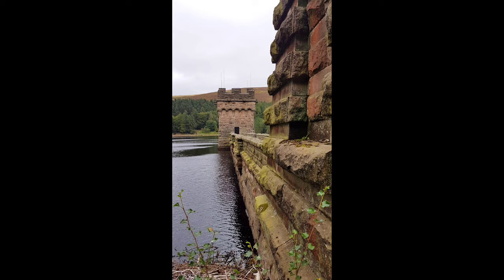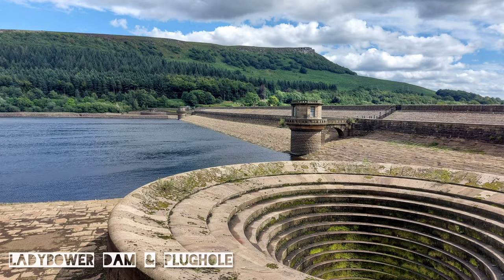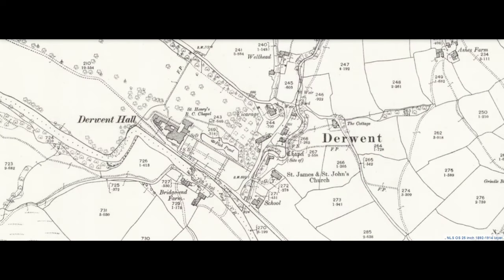In stark contrast to what we see today, in some winters we can actually see the water overspilling the top of the dams. Ladybower Reservoir is the lower of the three and arrived quite some time later — construction started in 1935 and was completed in 1943. It's very well known for submerging the villages of Ashopton and Derwent, the latter of which we'll see the remains of today.